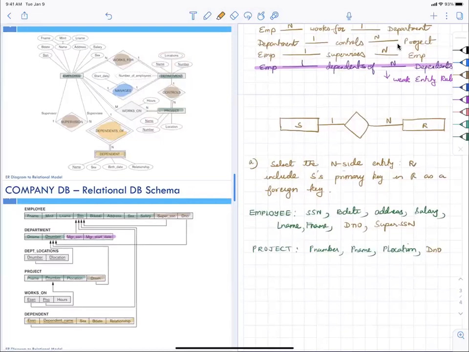Or is it even possible? So the question is, instead of adding department number in employee, could you add social security number in department when you have works for? Can you give me the logical reasoning?